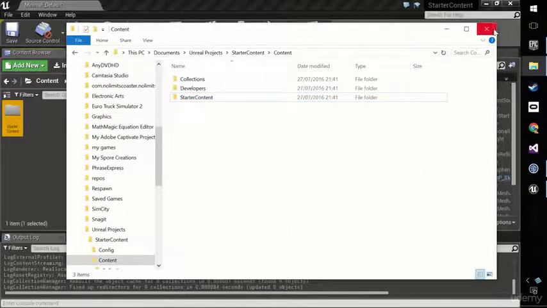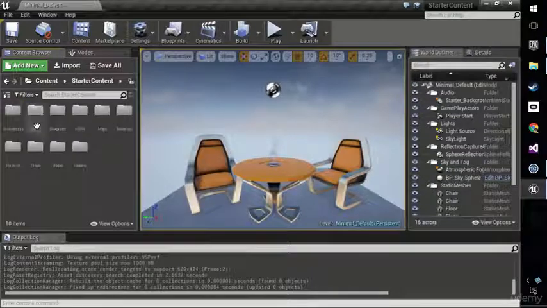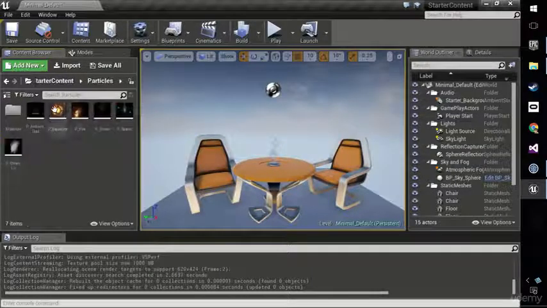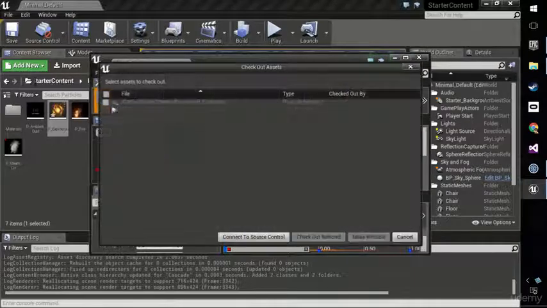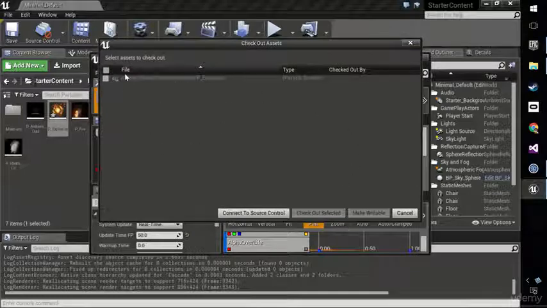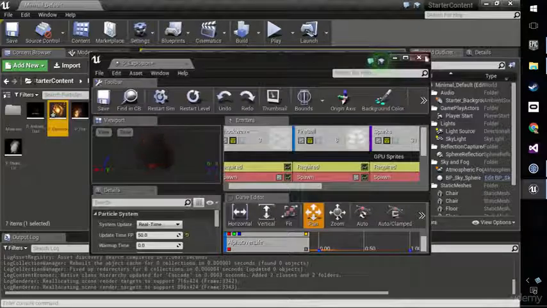And now what that means is that if I'm in this starter content project absent-mindedly and I go and try and change something like the explosion, some parameter on here, doesn't matter what these things are at the moment, then it won't let me save it. If you get this box, it's because it won't let you save because the file is not writable, okay? And you can't even make it writable because it's made non-writable by the operating system.